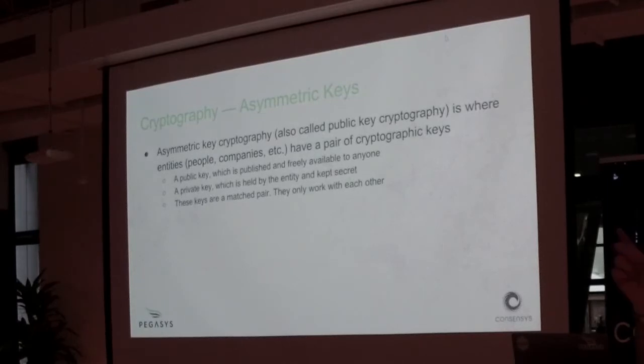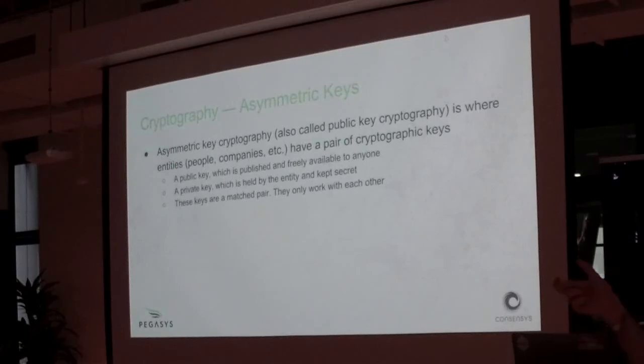So the thing about the public and private key is that they are a matched pair. Okay? If you encrypt some data using the public key, it has to be decrypted using the private key, and vice versa. So if you think of a house, you lock your house with one key, it can only be opened up with the corresponding other key. If you try and open it up with the same key you locked it with, it doesn't work. Does that make sense?